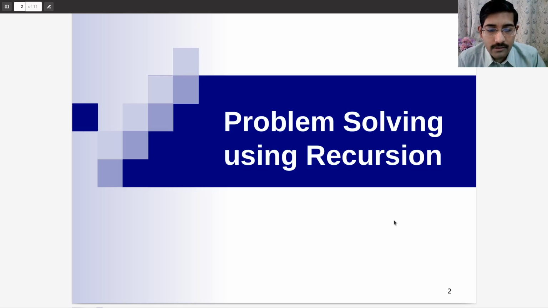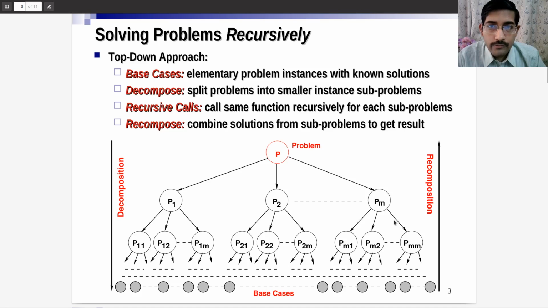So in today's lecture, we will see with a set of examples how recursion can be invoked to solve a problem efficiently. To give you a nice overview, recursion is basically solving a problem using a top-down approach. By top-down, I mean that you have 4 conditions to follow. One is your base case. Base case means that at the bottommost layer, you should have problems whose solutions are known, or rather solutions that you could find directly from the problem instances. For example, 0 factorial is 1 is a base case for that problem.